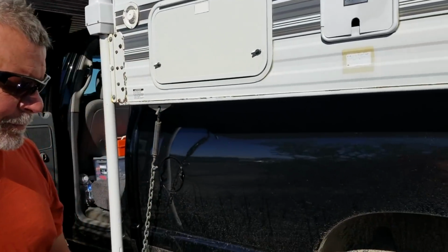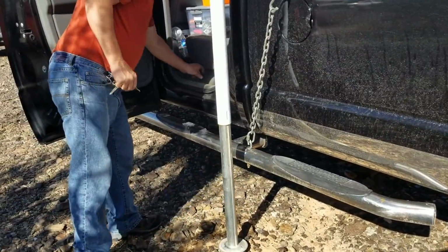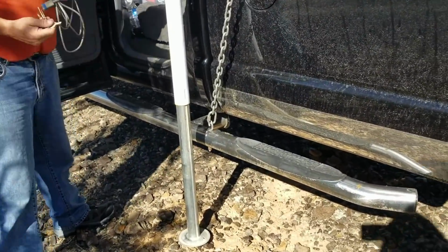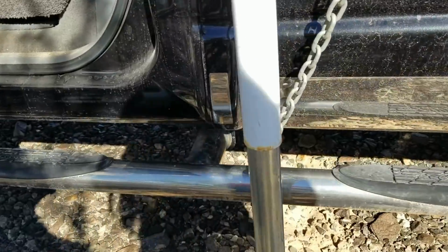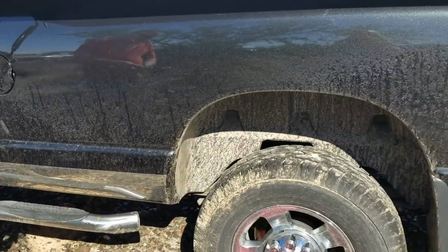So if I have a chance, I usually use this generator to fire up the other one, but I don't like leaving it out overnight, even chained up. It's not that I'm worried about somebody taking it. I just don't want to be the fool that left it out and then had somebody take it and then be not a happy person. We always, Scott always chains it up right before the area here? Right before there. Yeah, and I'll probably chain it up now since I have it real close, right through the rim.